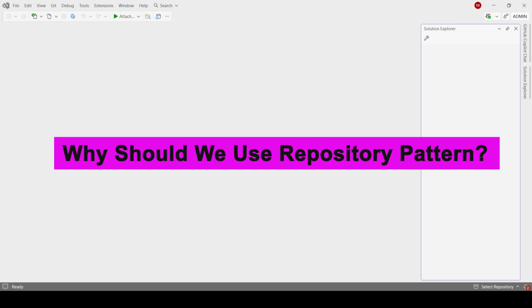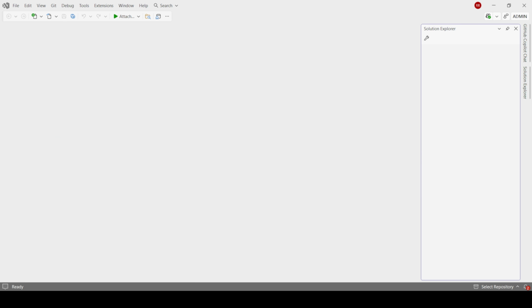Next, why should we use the repository pattern? Very good and very important interview question. Great question it is. Why not just use the DB context directly? Yes or no? Directly in controllers we can use the DB context, right? So here is why the repository pattern is extremely useful. Let's see that. One, cleaner code. All data logic stays in one place, the repository layer. It is very clear code, right? Because all the data logic stays in the repository layer.